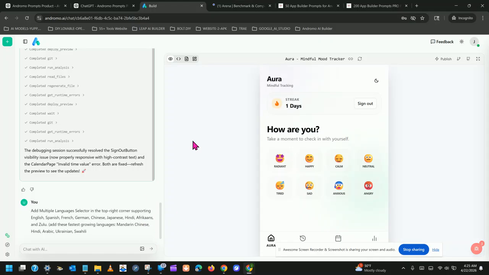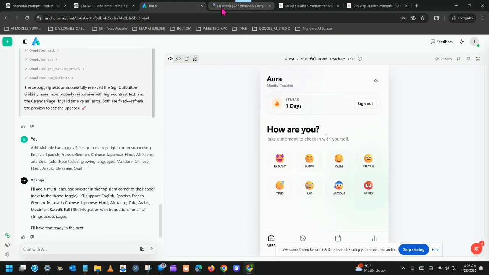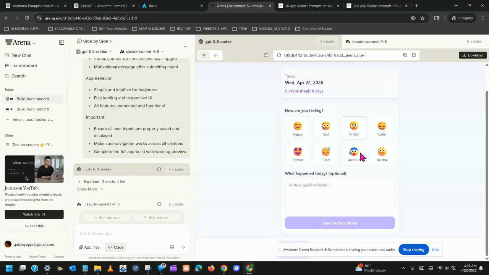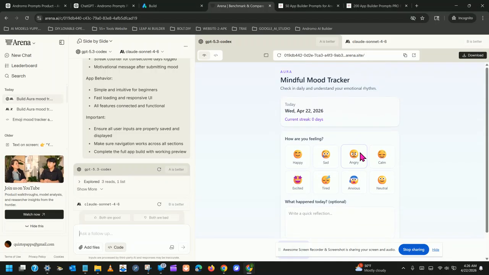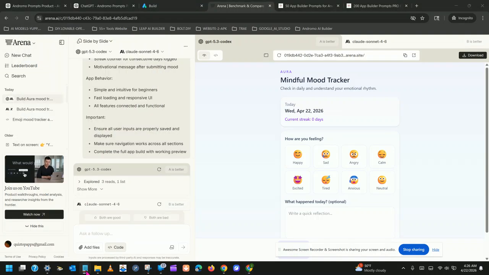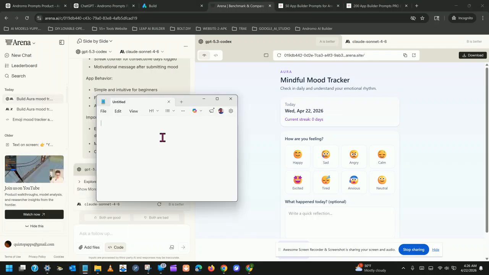So while it's doing that, yeah, we're going to check on the LM Arena. So here's Claude's. Okay. And I need to make, let's see, description for this. Okay. So I can add some notes here. Andromo AI Builder.